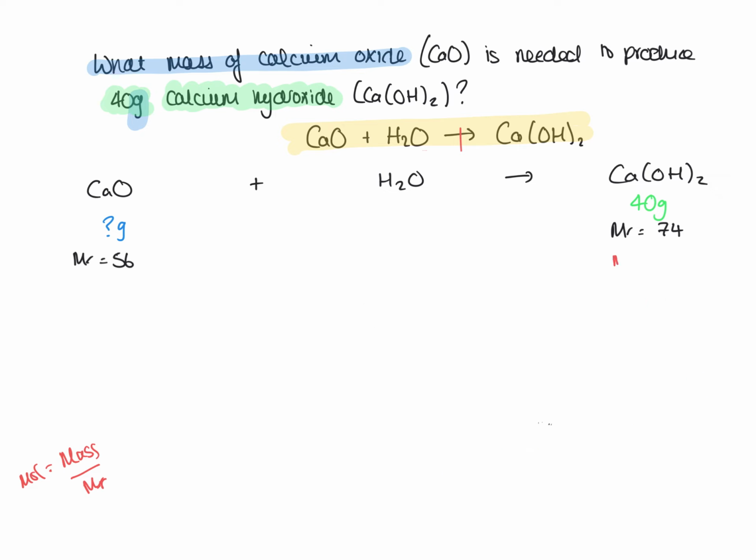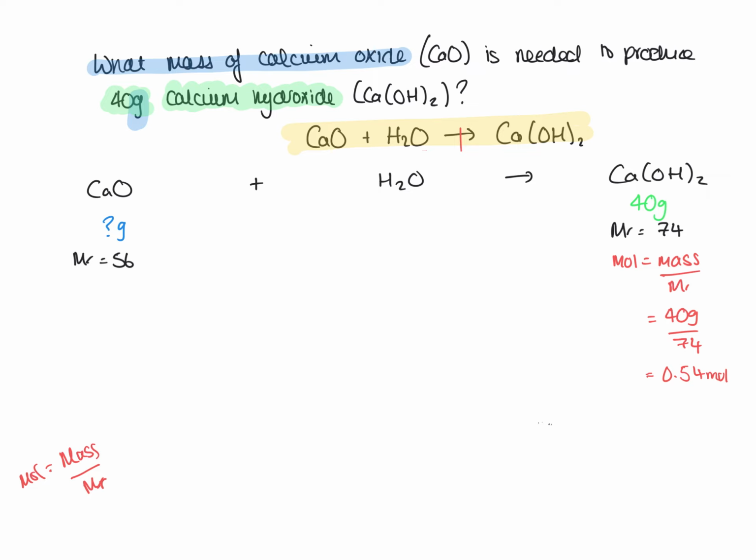Okay, so over here I'm still working underneath this one. I know that moles equals mass over MR, so that is equal to my mass, which is 40 grams, over my MR, which I've already said is 74. So by keeping everything within this column, whenever I come to try and find the mass, I can just look up and find the mass. Whenever I come to find the MR, I can just look up and find it. So I keep all my information together, which is really useful. That means that I have this number of moles, 40 divided by 74, which is equal to 0.54 moles. And that means 0.54 moles of calcium hydroxide.